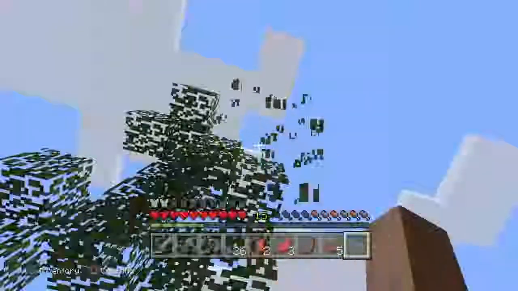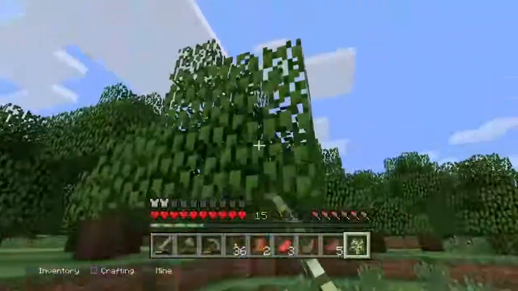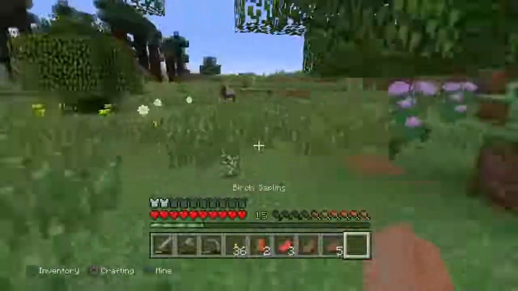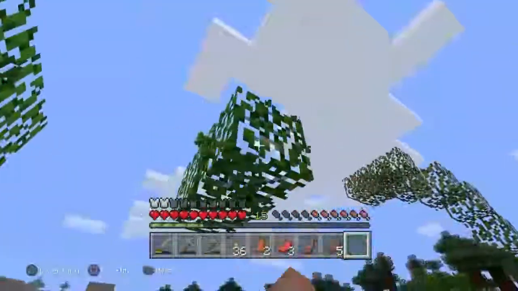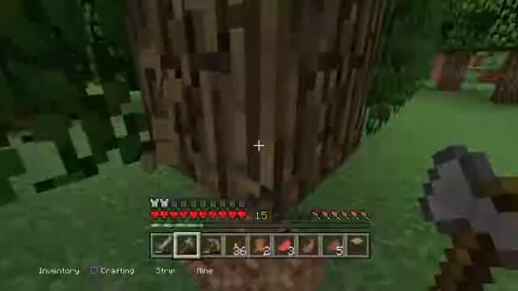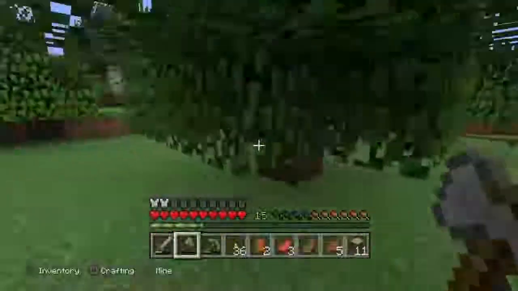Come on, you're gonna give me something? Oh, there we go, that's the tree sapling. Right there. Okay, the oak ones are the ones that you want to get. So I've already got two of them, that's fine. Also, if you break down a tree and take all the wood out and just leave the leaves, they will eventually die, and then they drop saplings. I think they drop more saplings than they normally do if you just cut them down yourself.